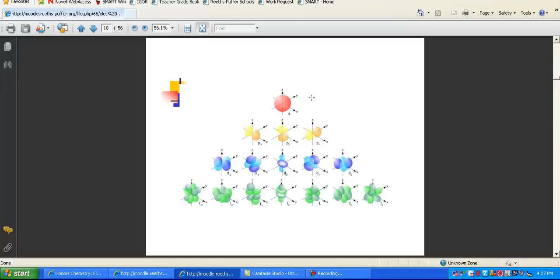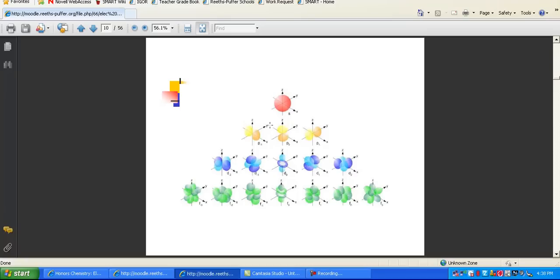This is a three-dimensional axis from geometry. Remember how you had to draw an X, Y, Z axis to denote three dimensions? Two are flat on the paper, the X and the Y, but the Z is coming straight out at you. If I draw a sphere, it's going to be completely encompassing an X, Y, Z axis in all directions equally. Draw an X, Y, Z axis and place a sphere, and you've drawn the shape of an S-shaped cloud. Notice there is only one spatial orientation for the S-shaped cloud.